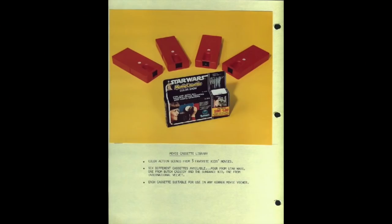What else are we going to look at? Oh, the movie viewer. Remember that, where you put the cartridge in, spin it around. They did Star Wars and other things. I loved this thing as a kid. It was my Netflix back in the day. Let's take a look. Movie cassette library.